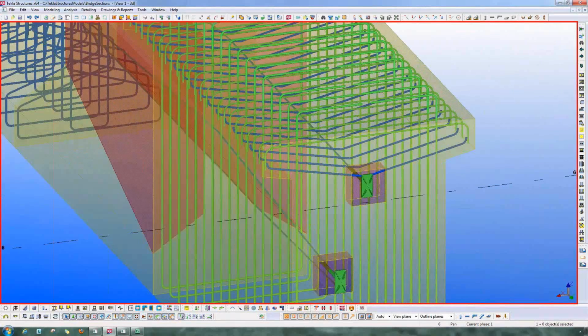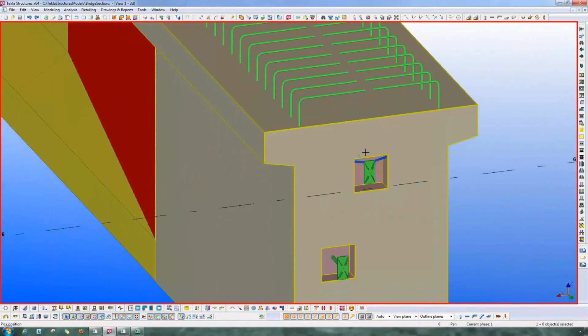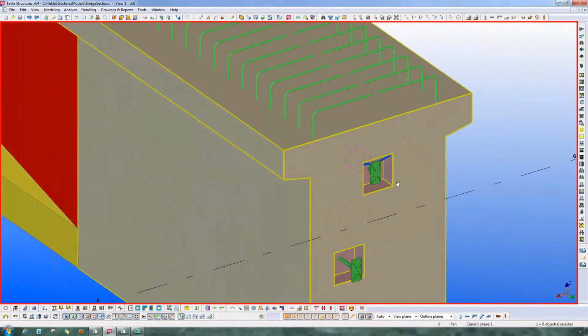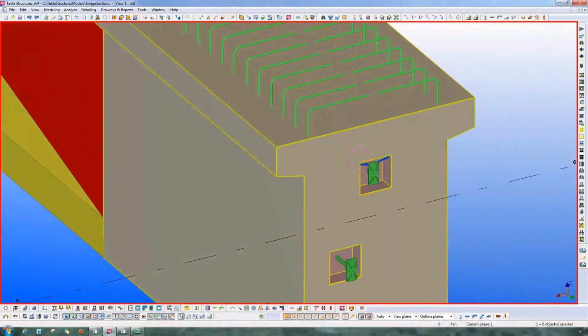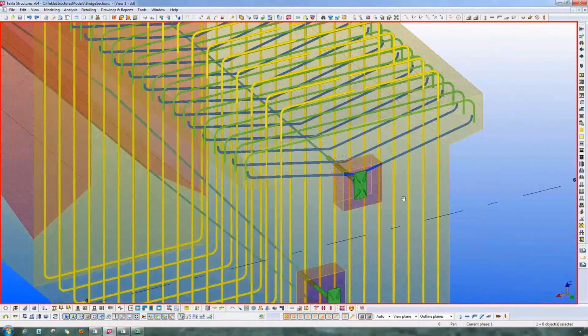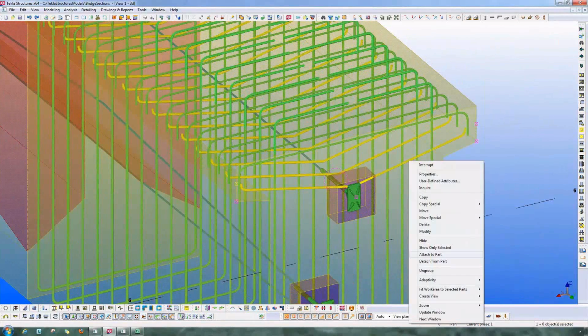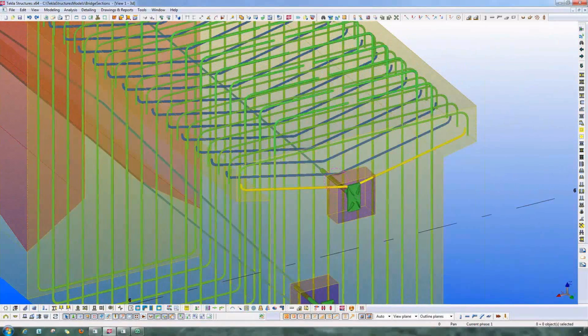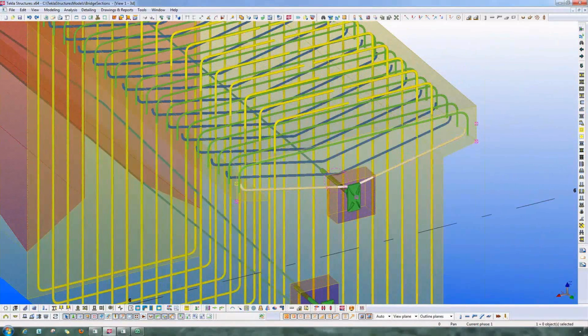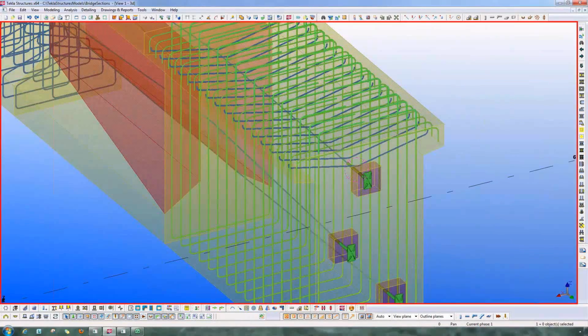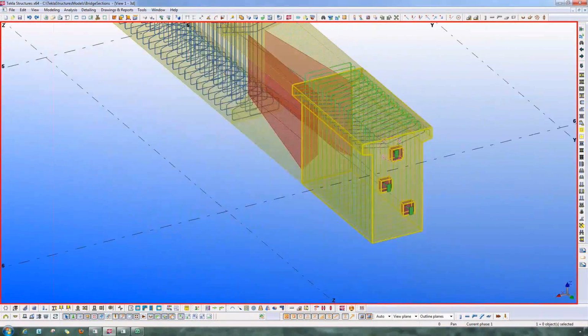Here they have a situation where this reinforcement is obstructing or clashing with the post-tension end block. So what we can do is we can delete that reinforcement or we can adjust with the spacing. So both ways it is possible. So what I'm going to do is I'm going to ungroup this rebar and I can select this rebar and I can delete. So basically check the clashes and accordingly we can adjust the reinforcement with the proper cover. That is possible.